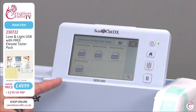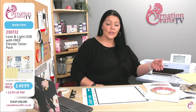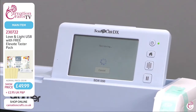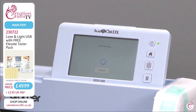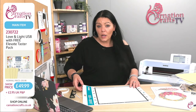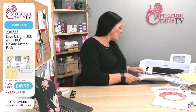There's all my information. Now there's four SVGs on there. That's because we've got your card base and then we've got your mats and your layers and everything in between. So I'll select a random one. And that's got two archways on it, okay? So not too much to think about there. But if I go back and select a different one, that'll have a different image, okay? And that's just because the different layers are doing different things. So I hope that makes sense. Tell me if I'm not making sense. Tell me if I'm going too fast.